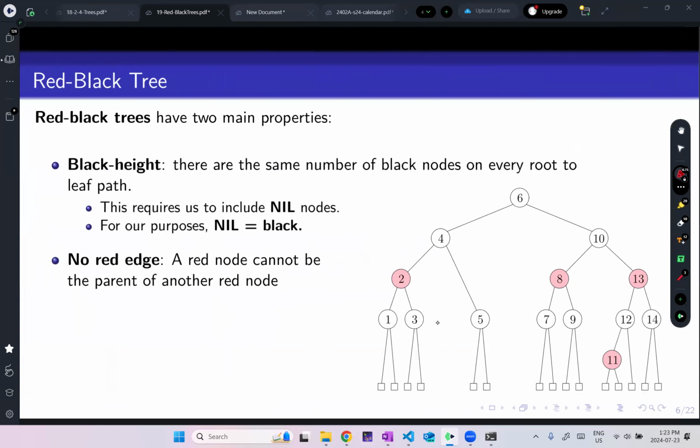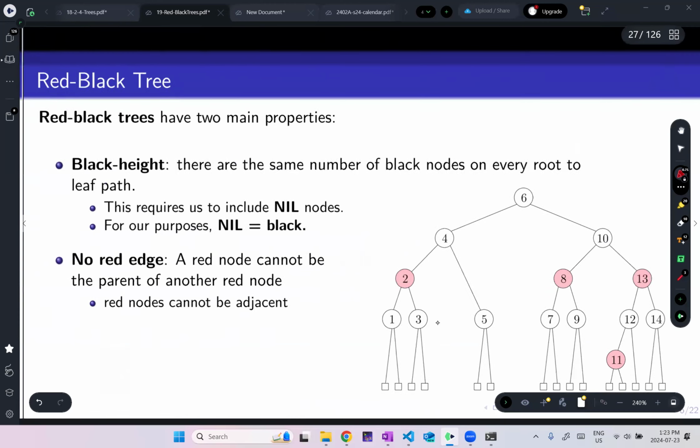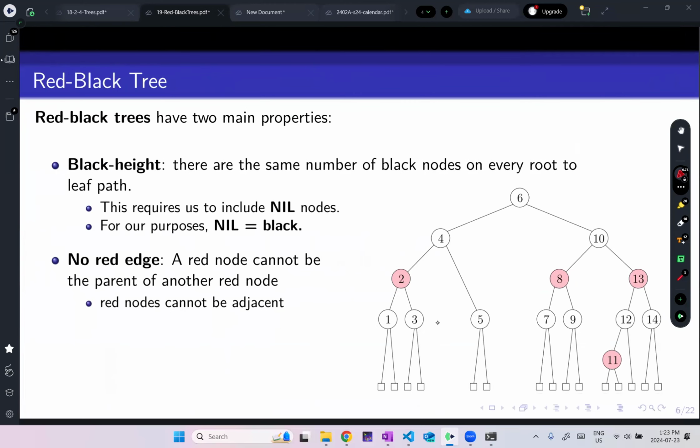And no red edge. So a red node cannot be the parent of another red node, right? And you'll notice that I do not have any 2 red nodes connected by an edge in this tree. If there was a red edge, I would have a red node here, and the parent would also be red.